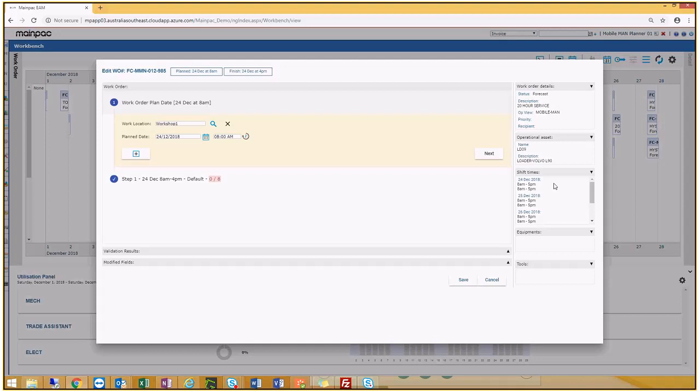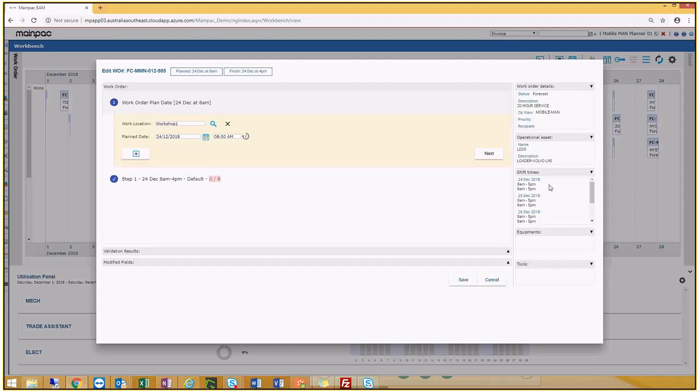And as I do so, a window pops up to confirm the date and the time. This window also shows the shift start times for not only the day that I'm dropping it on, but for the next couple of days, so that I have some of that visibility. And we can see that my shifts are started.